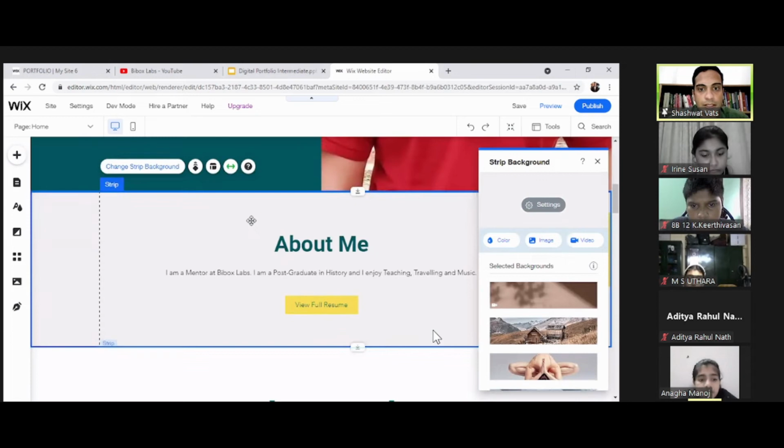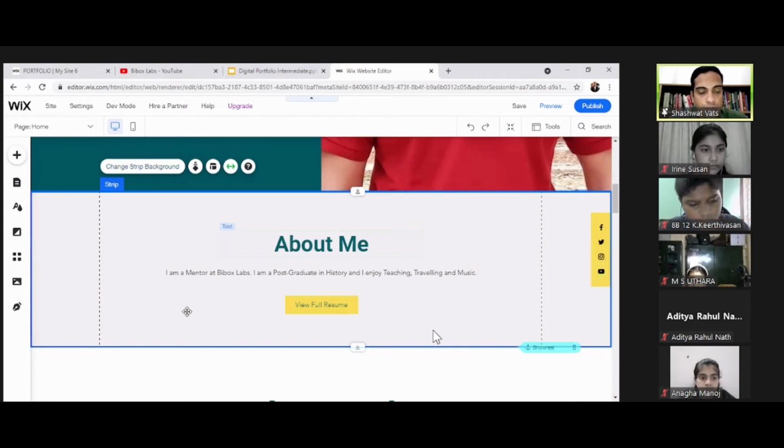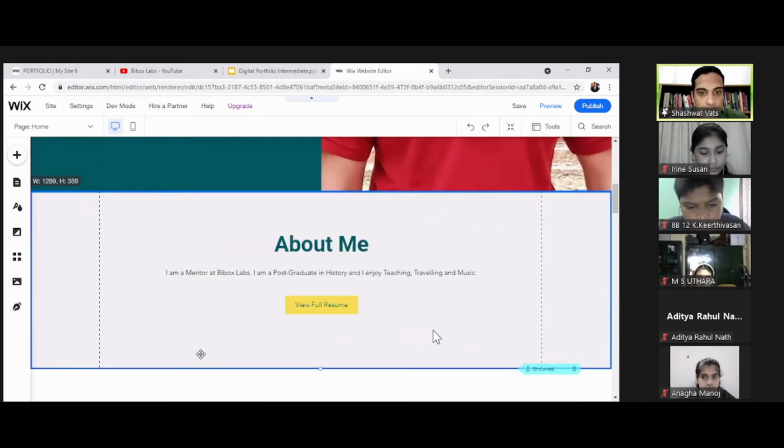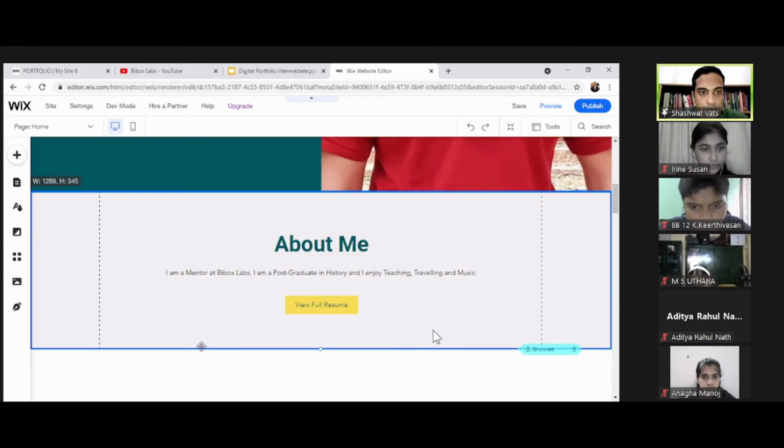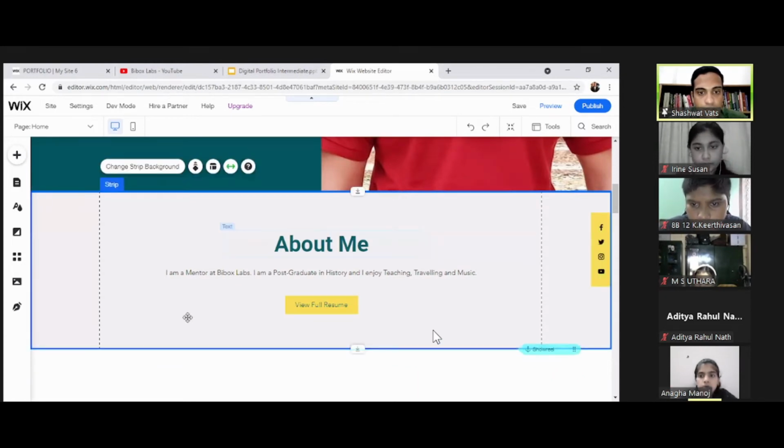Sir, I'm not able to do that. Click inside this box. When you click on this box, there will be a blue line. Take your cursor on this blue line and drag it. Okay, sir, now I am able to do that. Everyone understood?